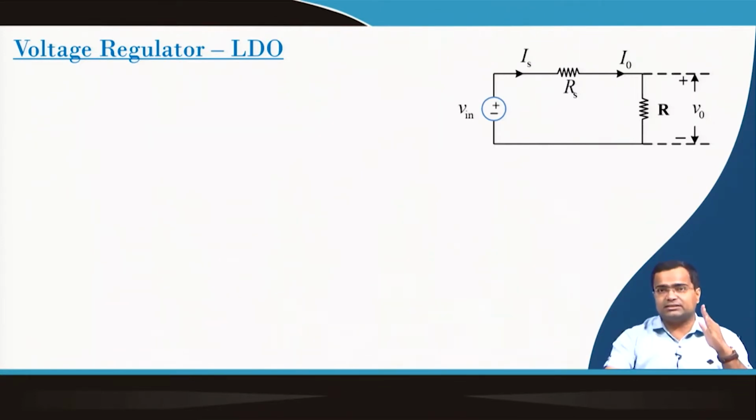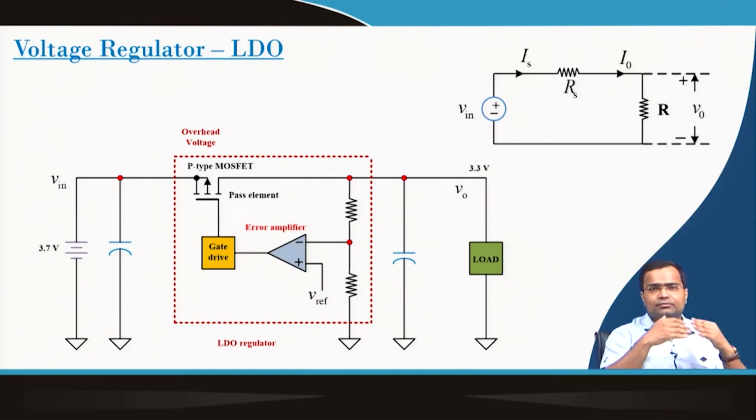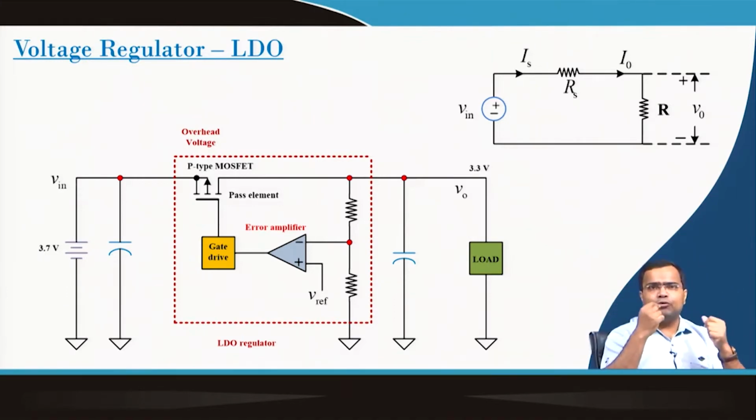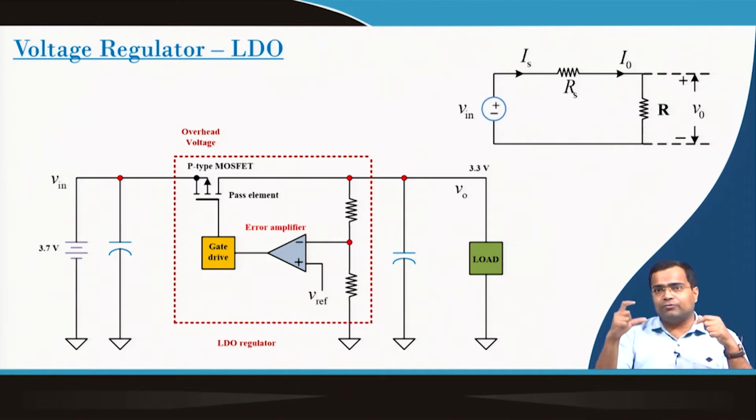In general, this variable source resistance can be achieved by using a transistor. This is a more practical regulator, the linear dropout regulator, where we drop a certain voltage across the series resistance such that the output voltage is maintained at its desired value. So, we want to use a transistor which will act like a variable resistance, and how can we adjust the resistance of the transistor? By varying the gate voltage, and the input for this gate drive is the output feedback voltage.